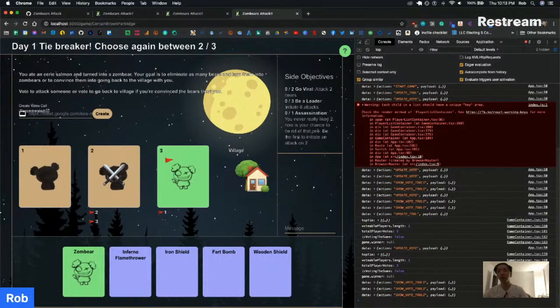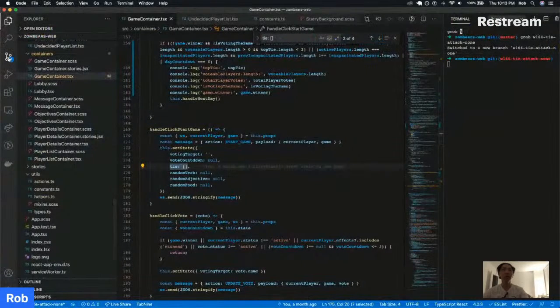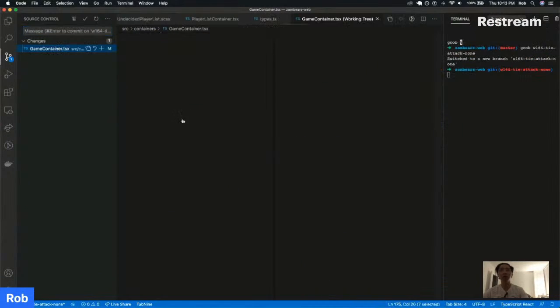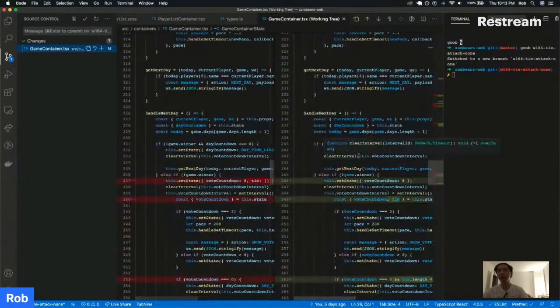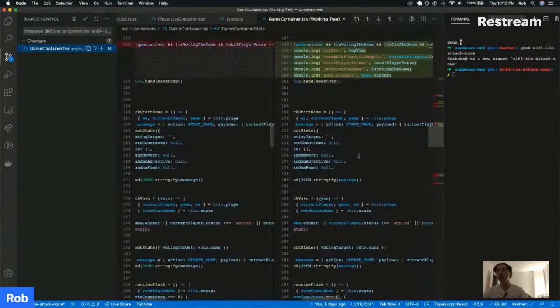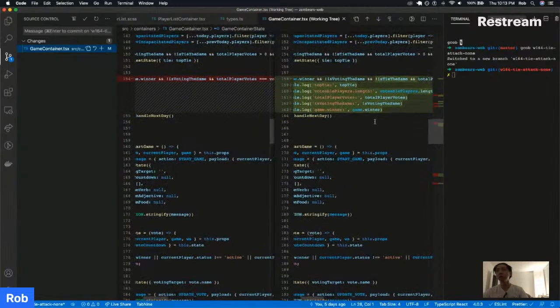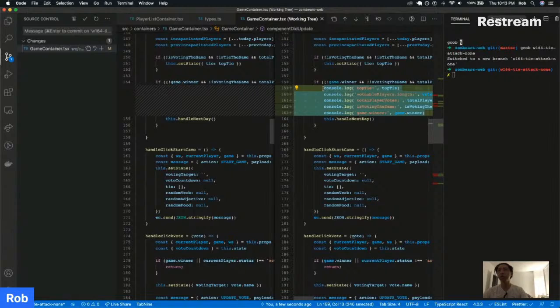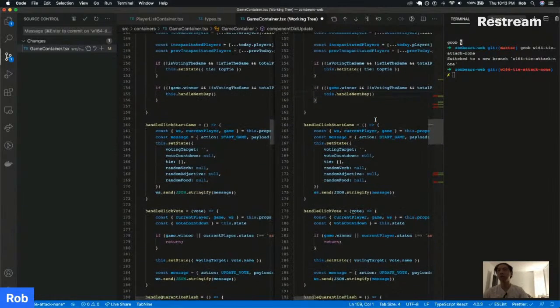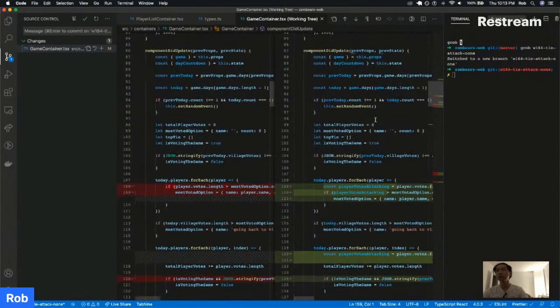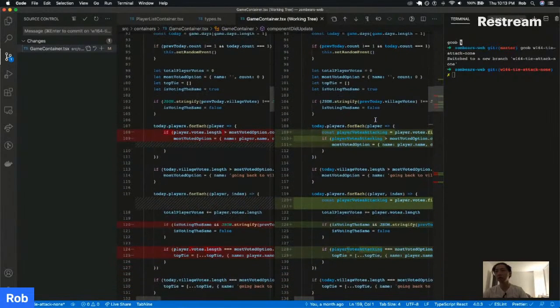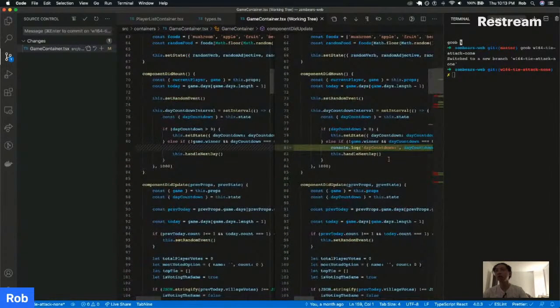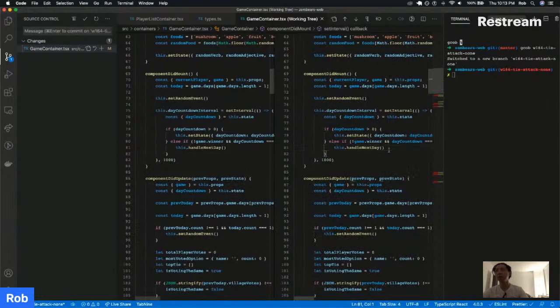But then the tag broke. So I think I added too much logic here. Probably don't need this. And I could probably delete this. What else? So we definitely want to keep that. And we don't need that.